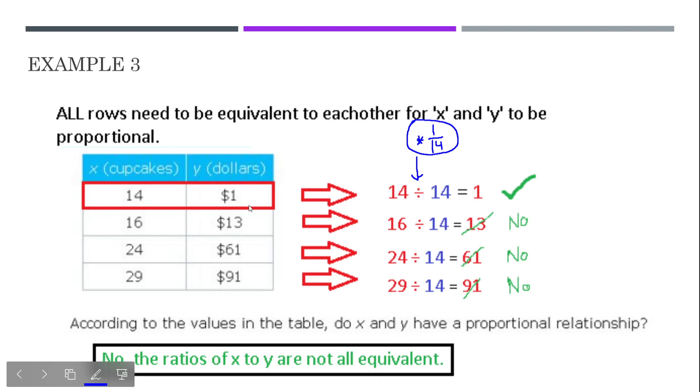Okay. When she sells 14 cupcakes, she's not always making $1. And, if this was true, if we thought about that, well, that would tell us that if she sold 28 cupcakes, we'd expect her to make $2. But, you even see here, she sells almost 28 down here, 29 just a little bit more. And, she made $91 from that. So, there's no way that this first row matches up with the rest of the data. Okay. In fact, I don't think any of these really, I don't think any of the ratios are equal to each other. So, hopefully this helps out.